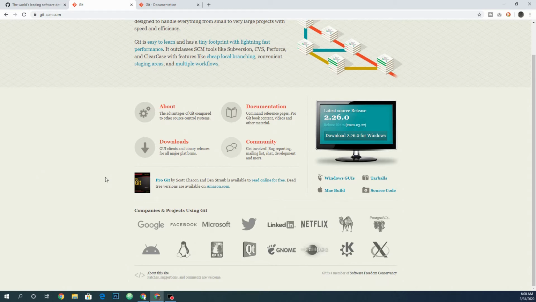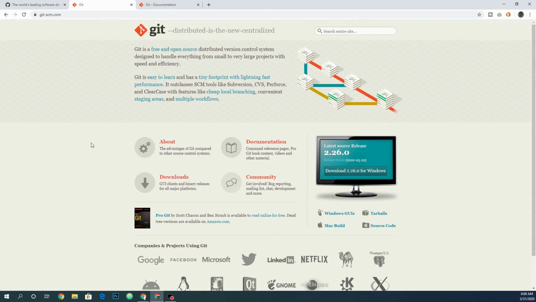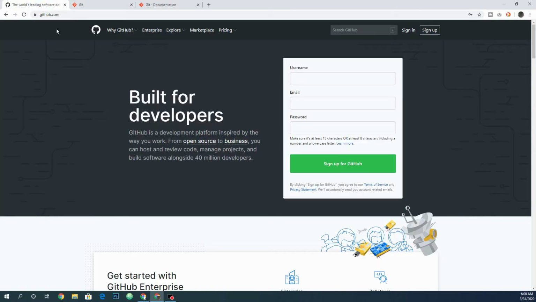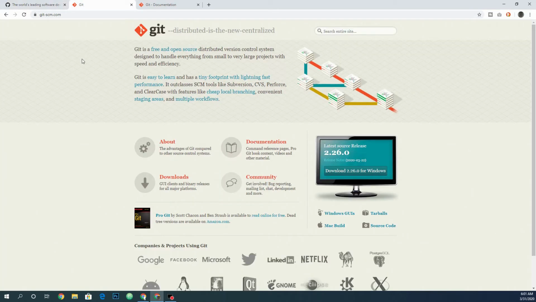But just to introduce Git, who uses Git? Well, there are tons of companies like Google, Facebook, all of these big corporates that use Git. Now, a lot of people confuse Git with GitHub. Well, these are both completely different things. If you're willing to version control your code, you will use Git.